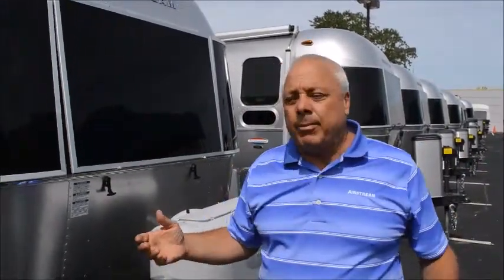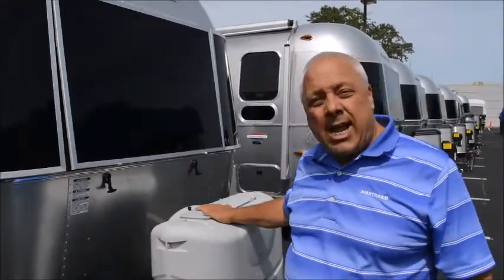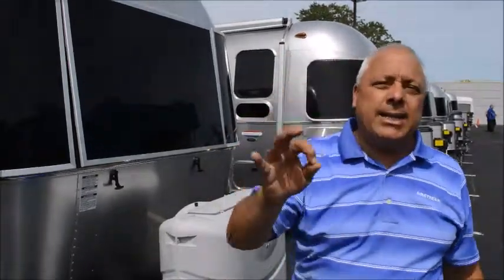When you go camping and you're at certain campgrounds, they'll come and fill the tanks directly at your site. But these are also the size that if you wanted to take one of these bad boys off and go to 7-Eleven and switch it out and bring one back, easily done.